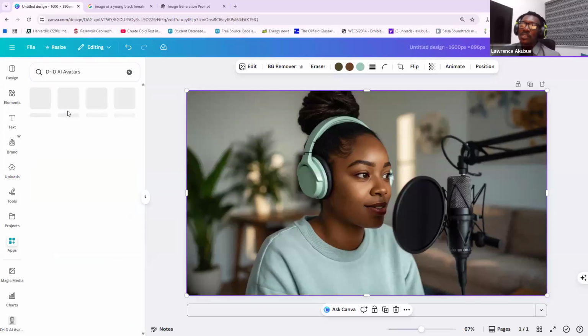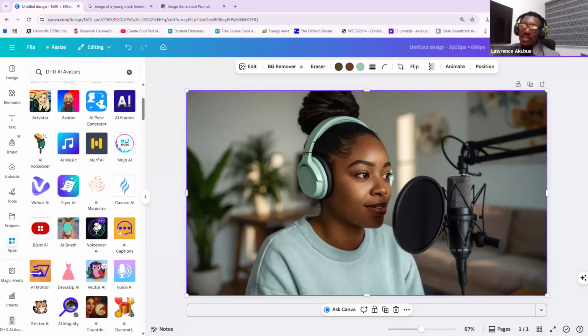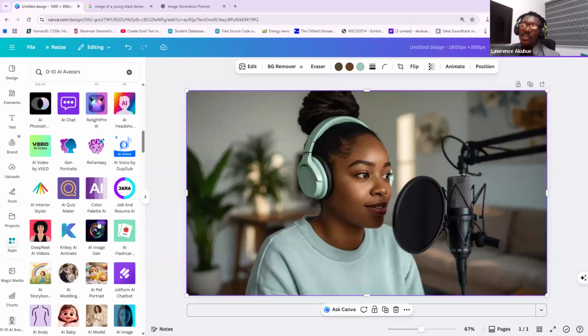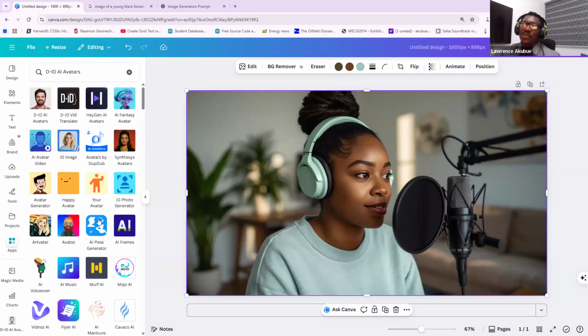So I am clicking on it. I don't need to, maybe, let me check. So it's opening up. Here now, it is leaving. So you have searched D-ID and avatar. You can see that's the first one, D-ID AI avatars. So that's what we are going to. There, you can see there are a lot of tools here. That's the world we are living in. Of course, you remember you saw Canva on ChatGPT as one of the custom GPTs. So that's what we have now.